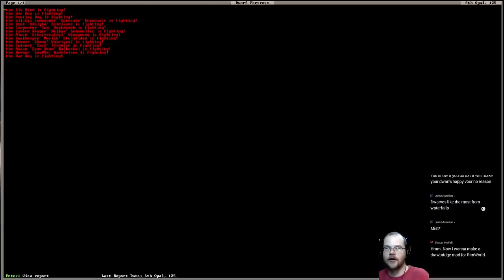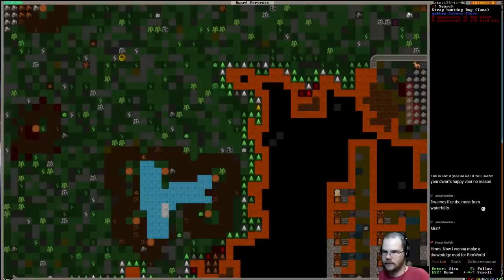Oh, something's fighting. Elkbird is fighting a dog. Elkbird charges the stray war dog. Stray war dog jumps away. Where's his hat? Oh, he's in here? What's he doing in here?